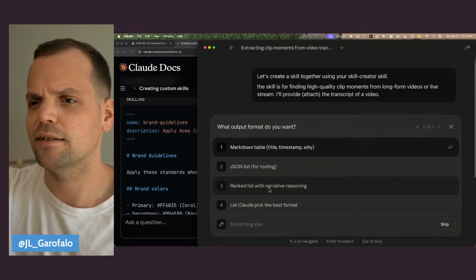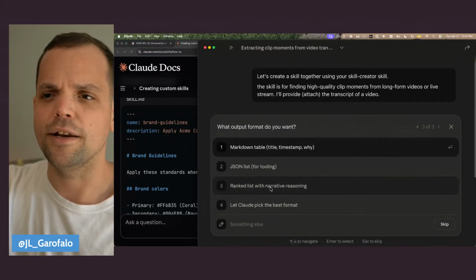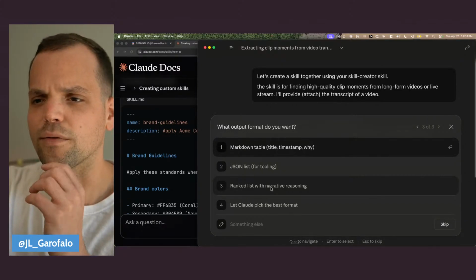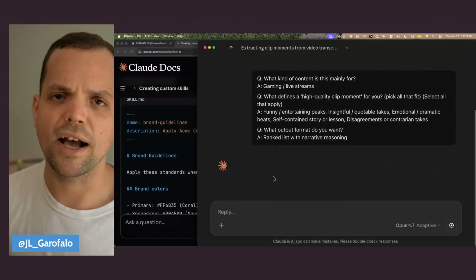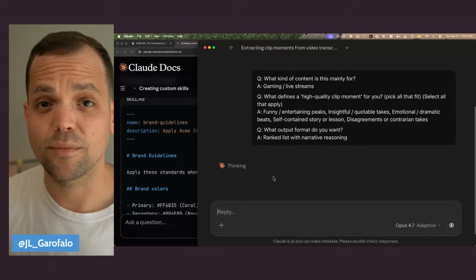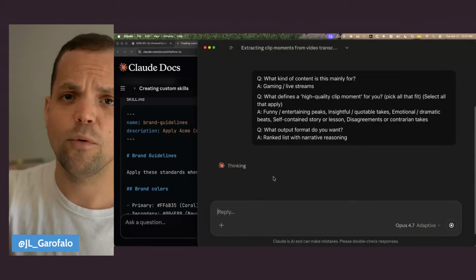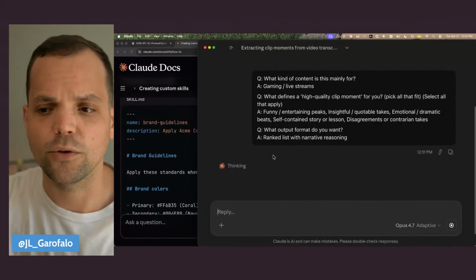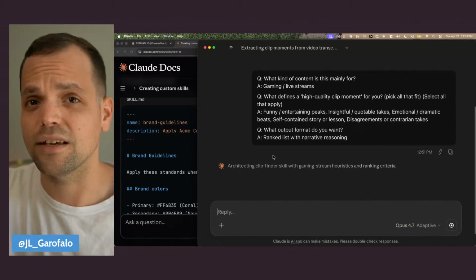I like that. If we're going to use this in Claude Code or Claude, then I think ranked lists should work. From there we can turn it into a markdown table or JSON list, but I feel like ranked list with narrative reasoning sounds pretty good. And that helps us refine. We can see why they chose these clips as opposed to just having it be like, all right, this moment was good, this moment was good. And then that will tell us whether we need to adjust the prompt or the skill.md or the other files within the skill and edit it to tweak it so that it can be more effective in whatever we're trying to do.